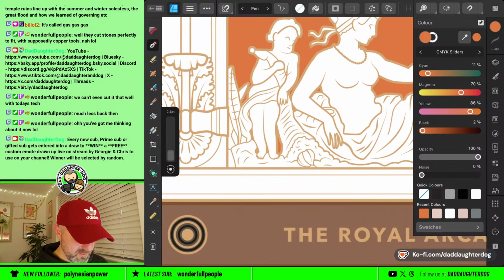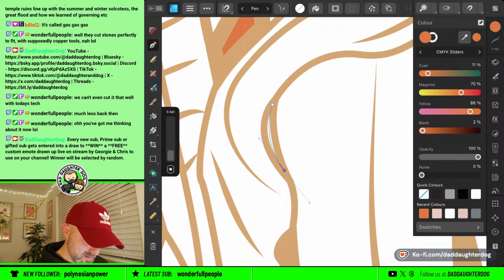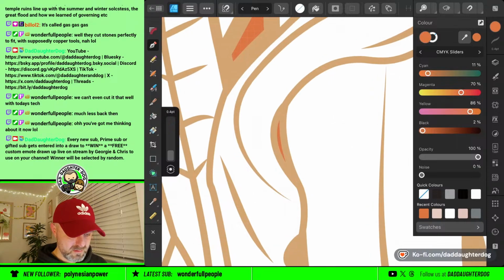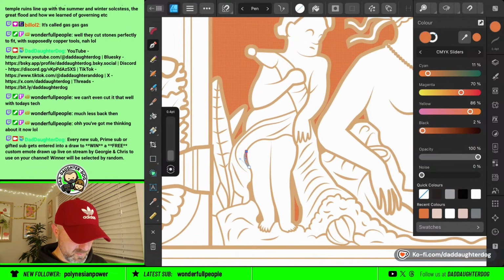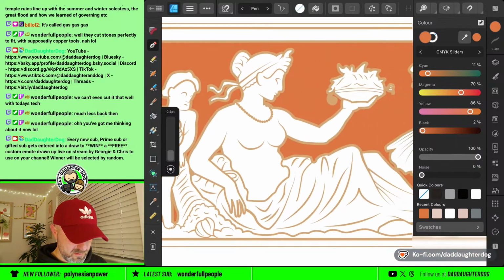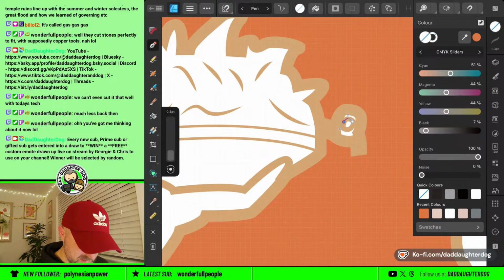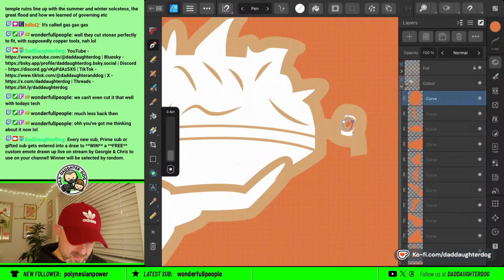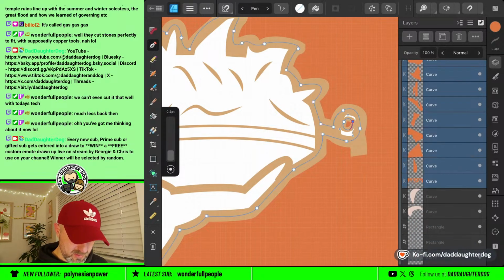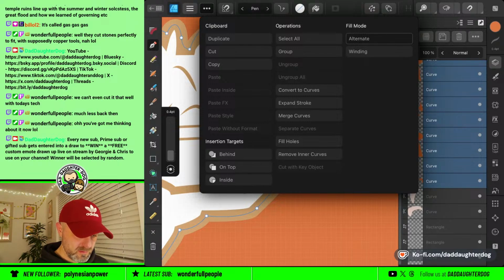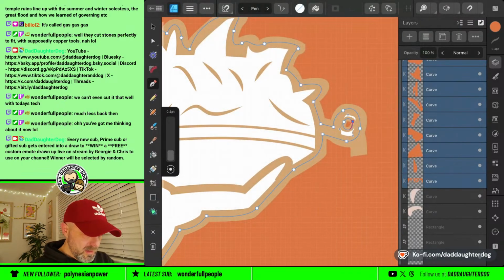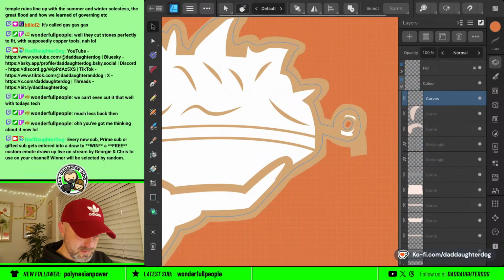What else? Right, have I filled in all the gaps? No, there's one here. Let's just fill that one in. Right, I think I've done them all now. Actually, there should probably be one in there. That one up. Okay, right. Let's just select all these and make them all one shape. So I want to go there. Do I want to go there? No, I don't. This one, add. There we go. They're all one shape now.